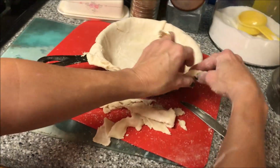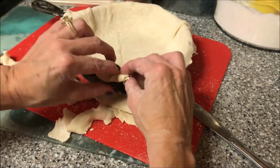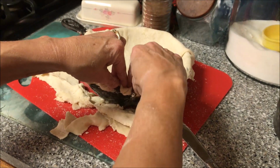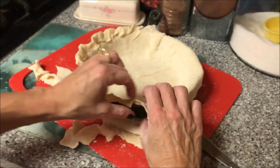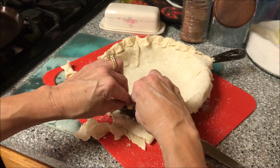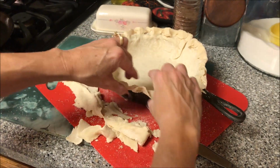So we're just going to roll that up a little bit further around here, and then I'm just taking my four fingers like that and pinching, and you get your pretty little fluted edge. Real easy to do. So we roll that on up and do a little bit of the fluting. Just use your fingers to keep it going even, and turn and roll, and flute, and roll and flute. Just keep doing that all the way around the edge. A few more turns, and we'll be done. And you've got a nice pie crust.